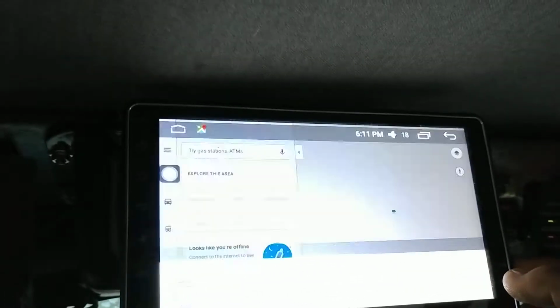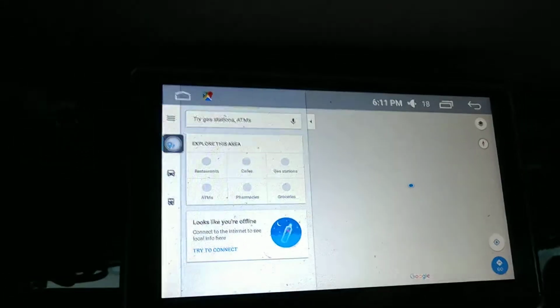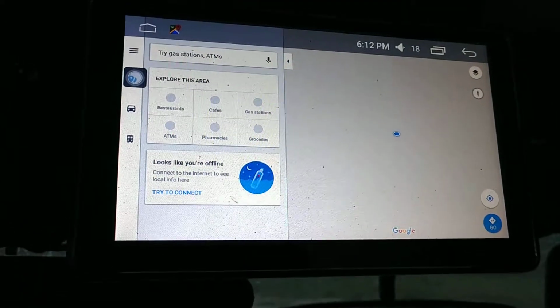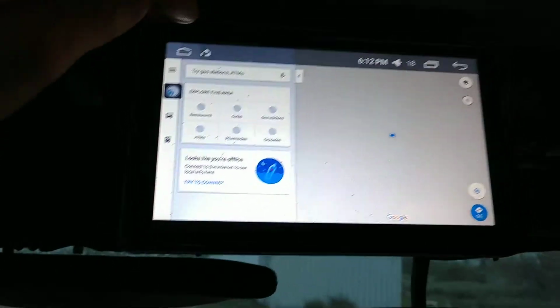Here we leave traffic on. And apparently the app is updated, and I didn't realize it. It's not going to download data at the moment because I don't have my hotspot active, so it's going to come up with a blank screen, but it's just like Google Maps would be on any tablet right now.